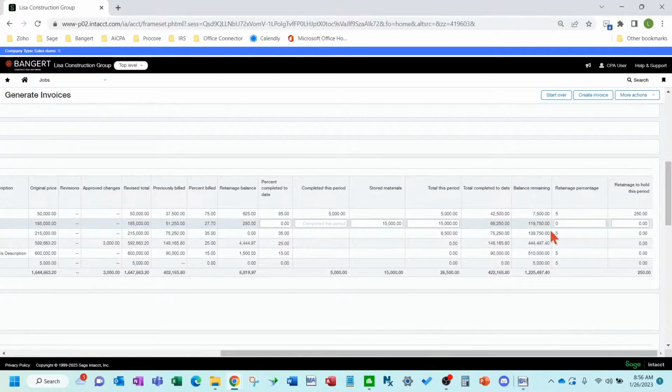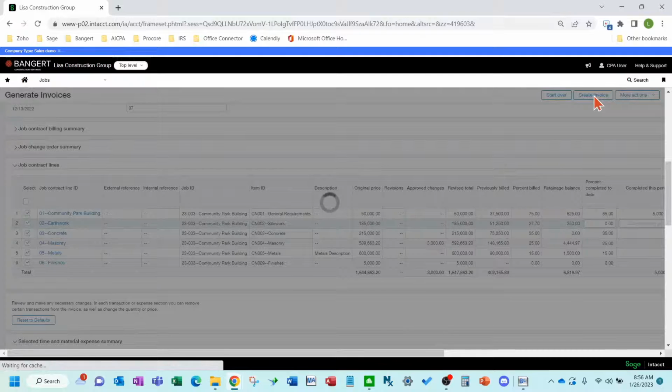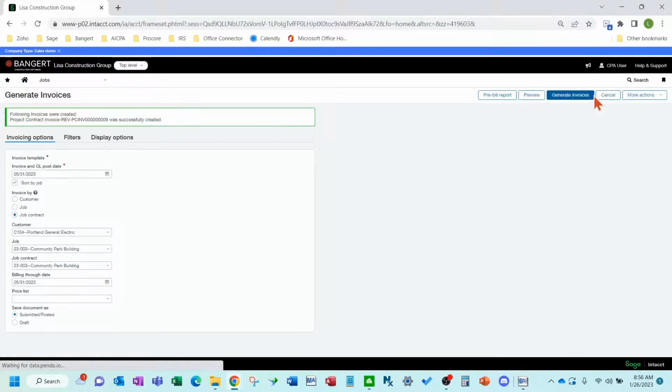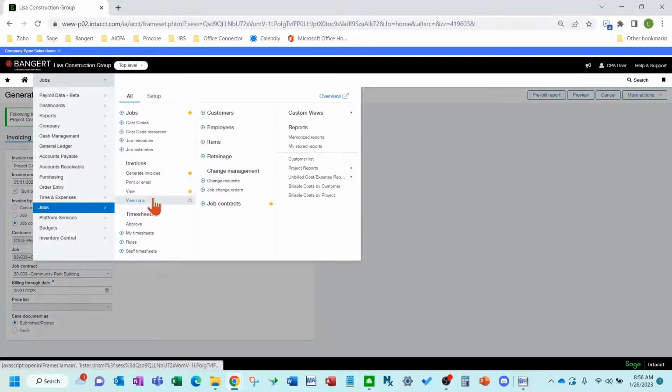Okay, so once you're done and you're good with all the amounts, then you come up here and you hit create invoice. Okay, so this invoice was created, so we can come over here and we can view it.